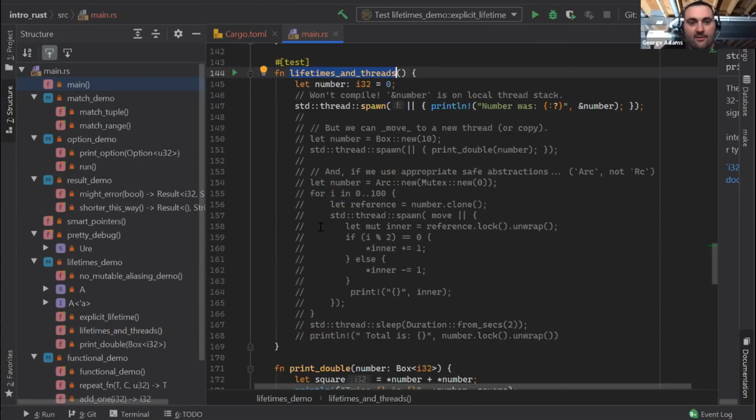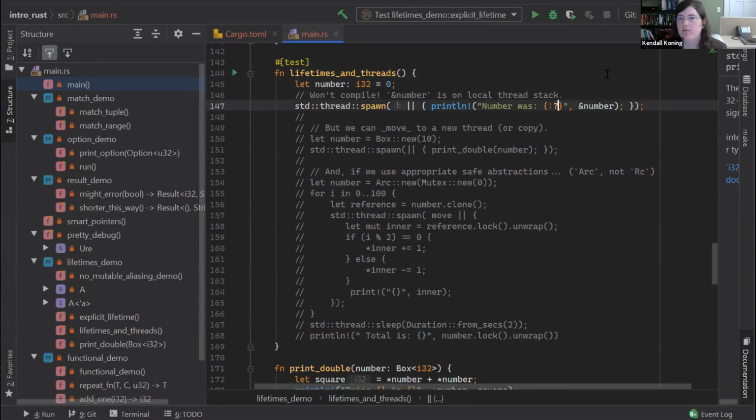But quick question from chat. Line 147, the curly brace, colon, question mark, curly brace in the print line, in the string. Oh, right. This is just the debug format. I don't know why I even put that in there. There's a debug print and then a normal print, and just the curly braces inside of a print line statement just does the normal print, which works for an i32, but a lot of types don't have the display type. So I just got used to always writing the colon question mark. And that always outputs the debug string.